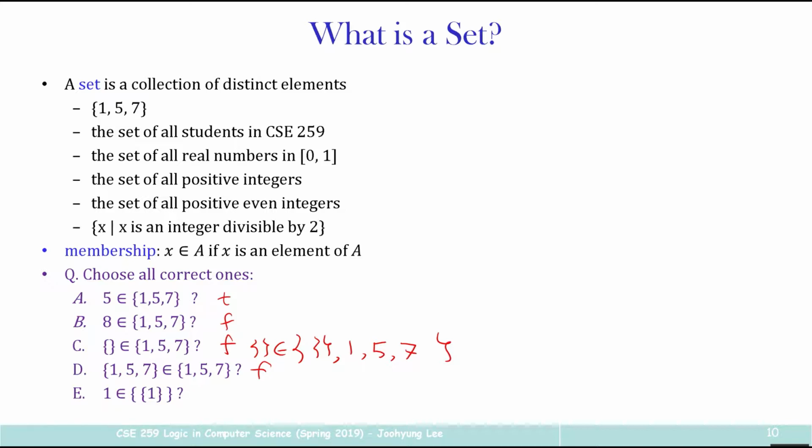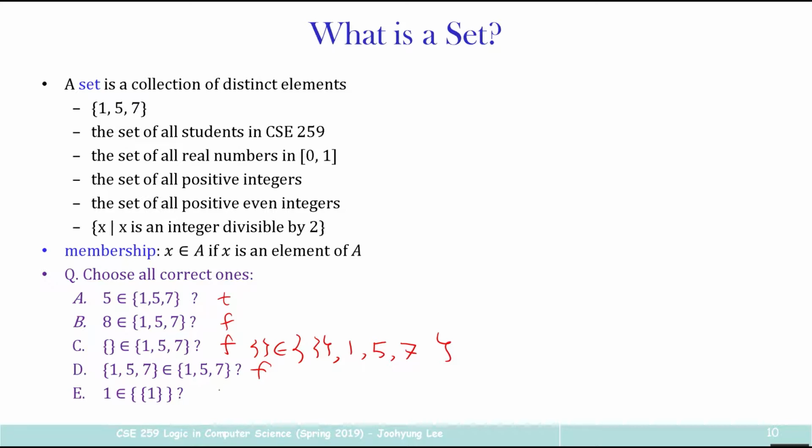So the last one is 1, an element of this set that contains a singleton set 1. Okay, so majority answered correctly.